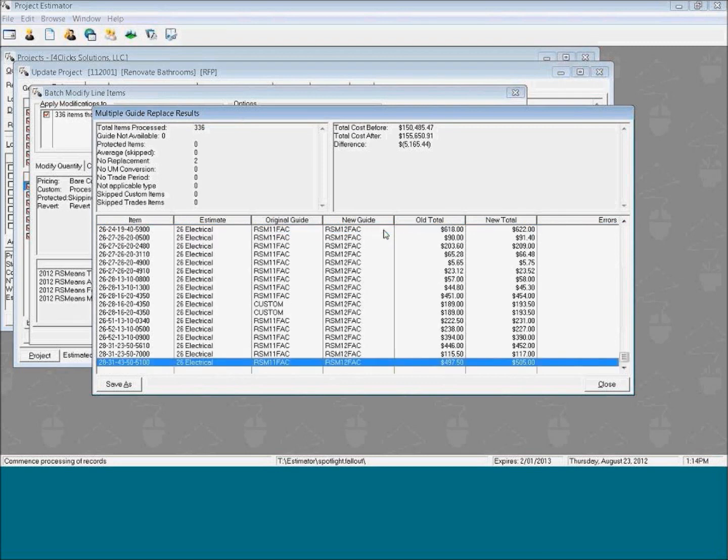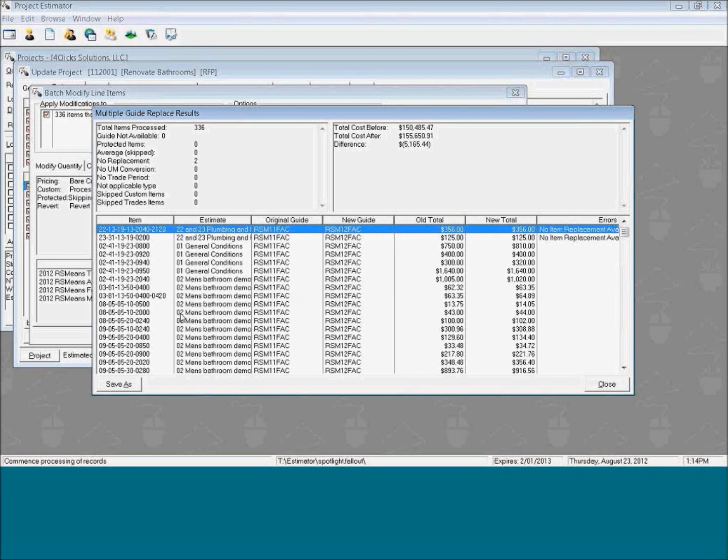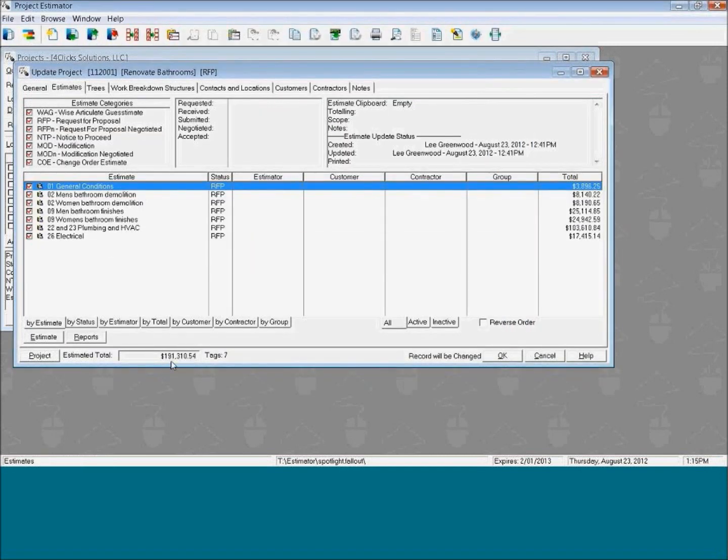All right, we can also go see that we had a couple of custom items in the electrical estimate. So you can see these went from custom, and now it's going to go and reprice it with the 2012 facilities. And this was in the 26 electrical one, where these 2 that we had the errors on were in 22 and 23. So let's just go touch base with those real quick to see what those look like. So we can notice that we updated the pricing. I should have paid attention to see what that was. I think it was 184-ish, something like that. So we could see that we added that 5,000, whatever it was.